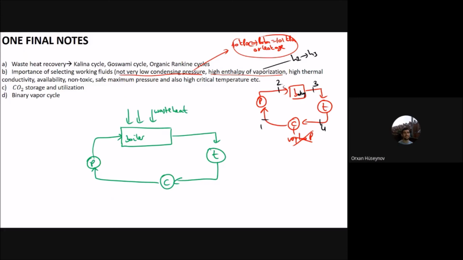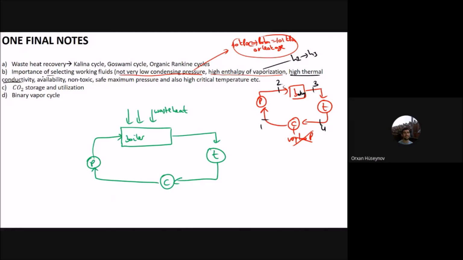So you have that 0.4, and it is desirable for the Rankine cycle to have a high enthalpy of vaporization, and also high thermal conductivity here. It's also desirable for the fluids, because for any fluid that you are working with, you are transferring heat, and that heat transfer should be accepted by the fluid, and that acceptance rate depends on the thermal conductivity of the fluid. Therefore, high thermal conductivity is also required.